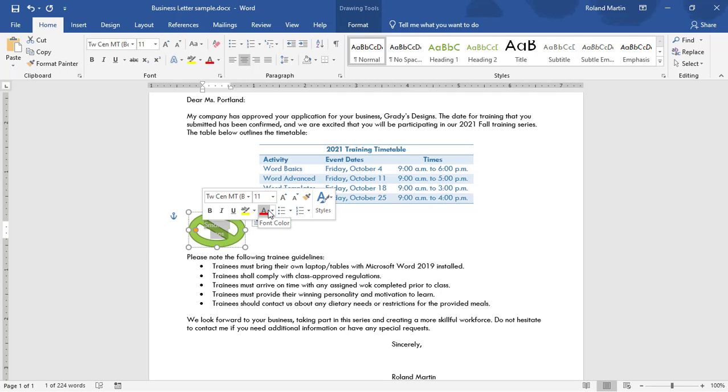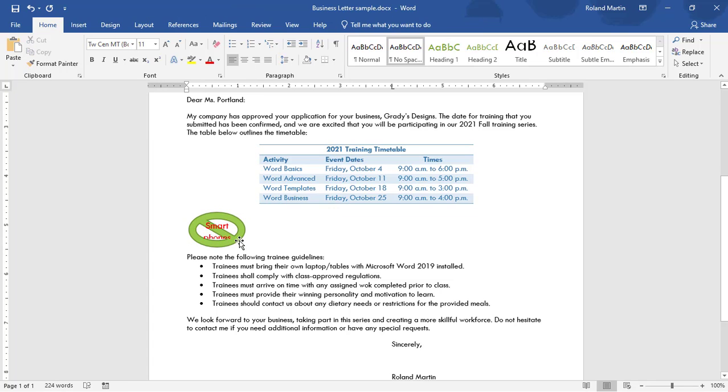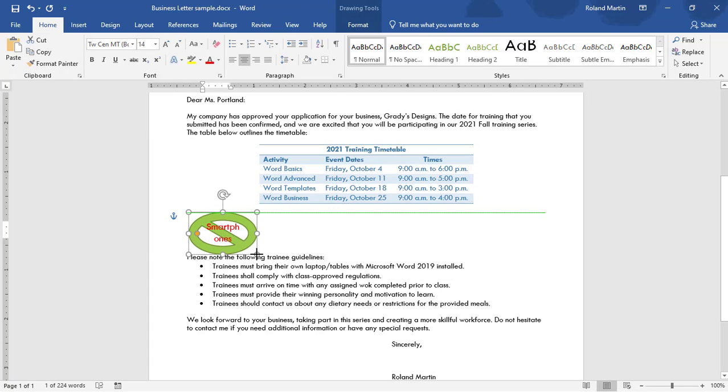We know the color is just terrible, so let's just make that a red. Now we can actually see it, and let's just say we want to make it a little bit bigger. Well, then we also want to make our image bigger. So if we click on our image, we can make it a little bit bigger. And now we can actually see the word smartphones and that we do not want to allow smartphones.